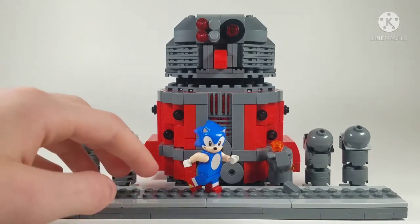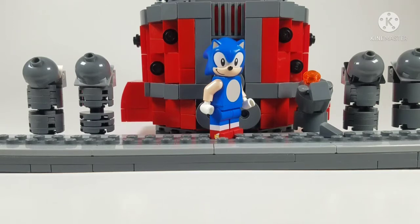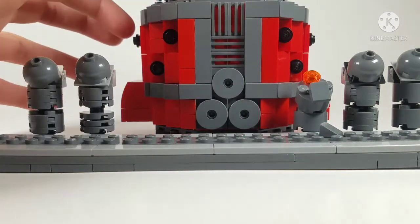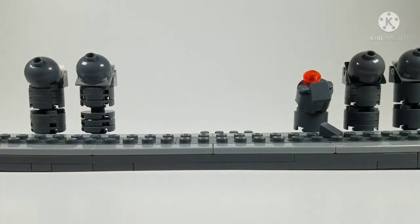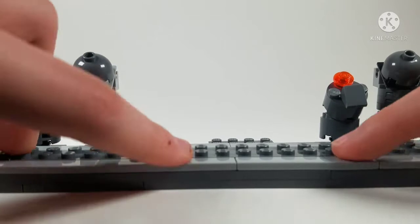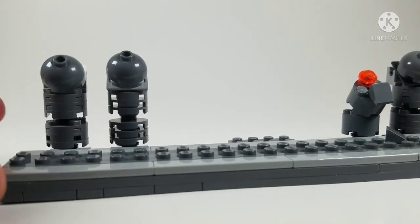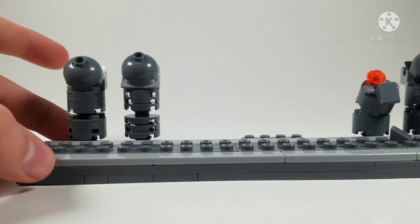For now I just want to start off by talking about the platform. Here we are at ground level — it looks a lot bigger from this angle. This whole thing right here can be removed entirely. Let me put that down here. So here we have the actual platform. In the game, Sonic is on this big platform on the Death Egg, trying to fight the giant Death Egg Robot. So I built this here.